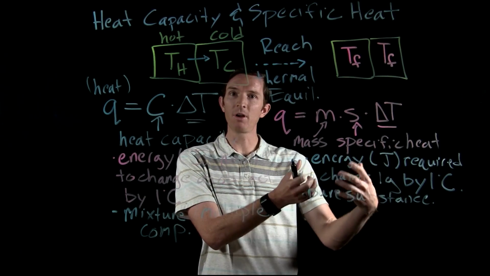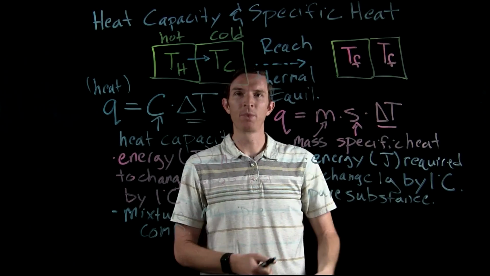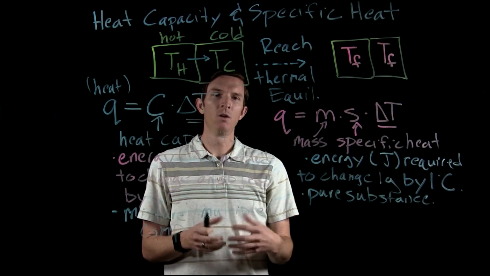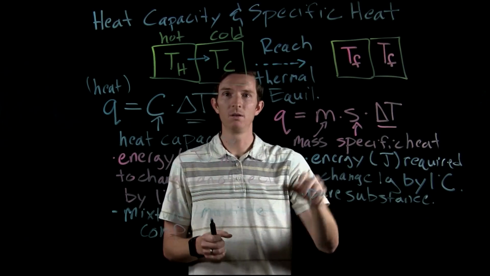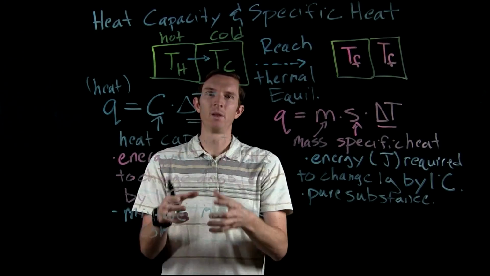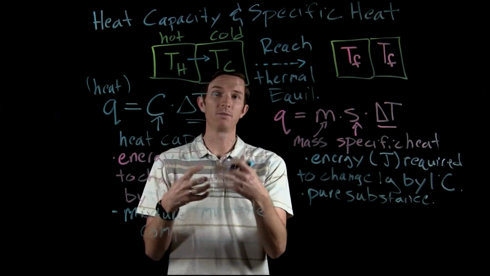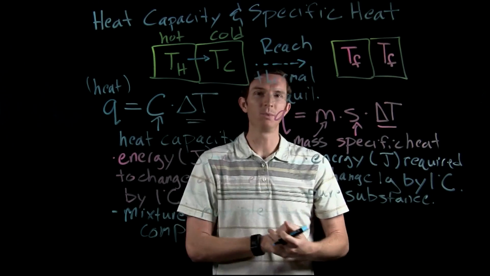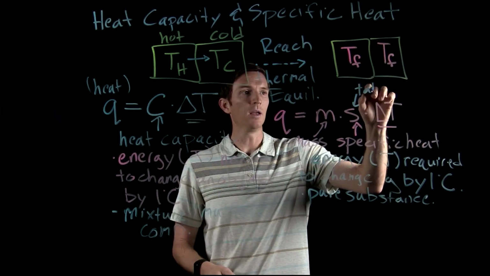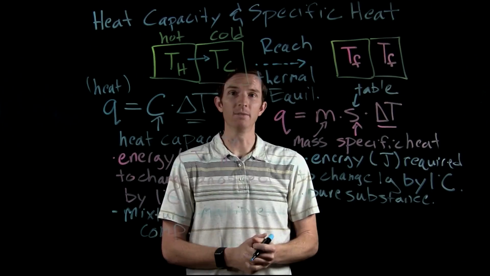How much heat is needed? Like we have a copper pot, maybe you're going to do some cooking. How much heat is needed to change that copper pot by a certain temperature? Now we pour water into it and salt and maybe some other things. Now we can't just talk about our specific heat. Now it has a bunch of different components. So now we would talk about the heat capacity of that whole system: the copper, the water in it, salt in it, everything. That's when it's helpful to talk about heat capacity, when we have all these different components. Whereas we can talk about our specific heat very easily if it is a pure substance. We can look this up in a table and identify, for copper, iron, water, etc., what the specific heat is.